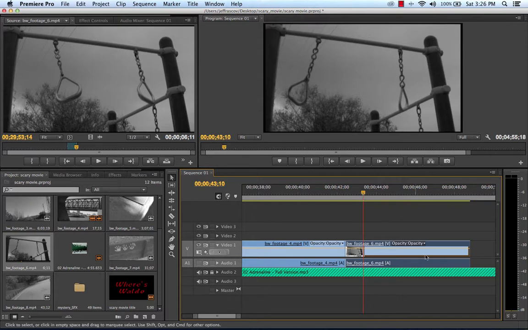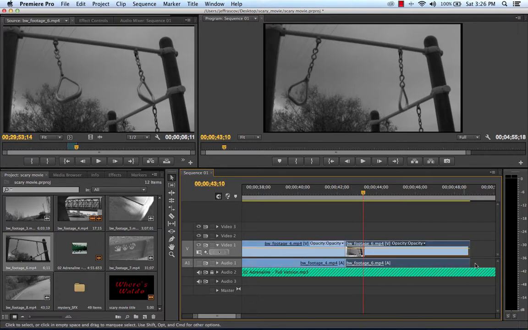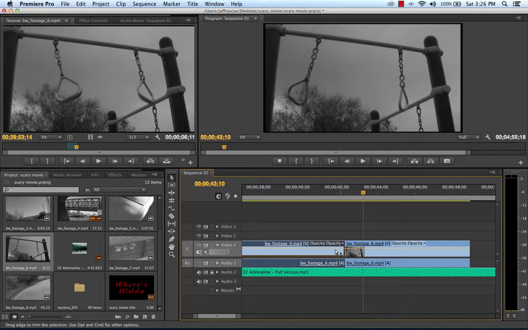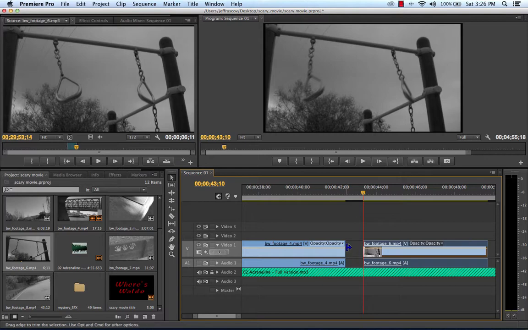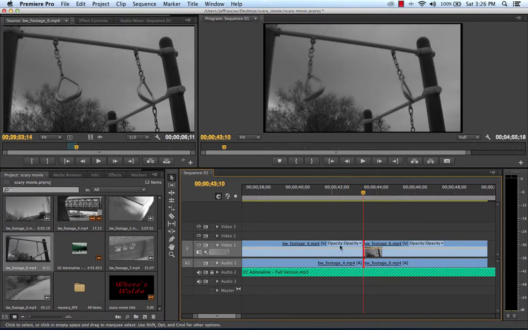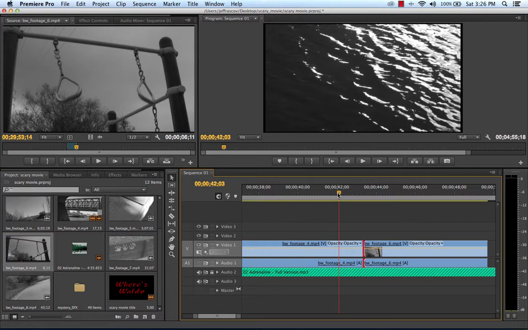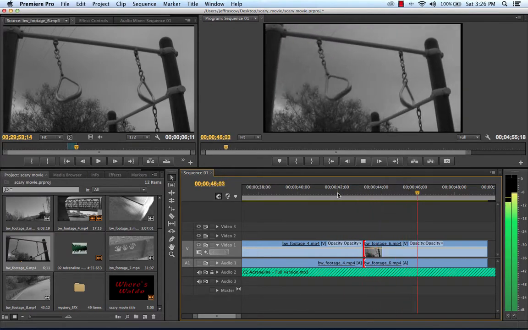So I want to move this over. I want to change the out point of this one and the in point of this one. Well, actually, just move this one down maybe. I want to change the out point of this one in there. So there's a couple ways. You could just simply move this one down so it starts there and drag the out point here and drag it so it fits there. So all I did was grab the edge of this one and drag it to there and move this one down and drag the edge of this one there. So let's see what that looks like now. There we go. Crashed right onto the swinging thing.